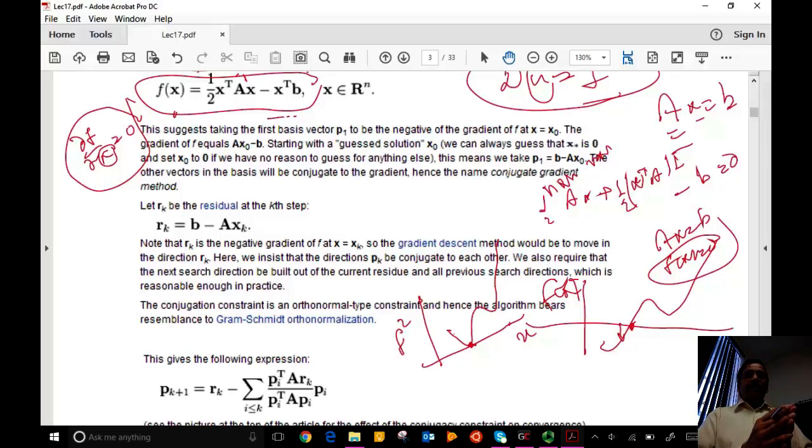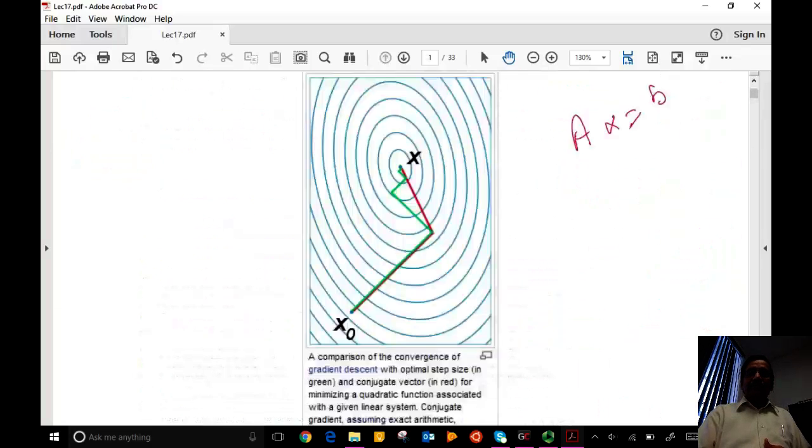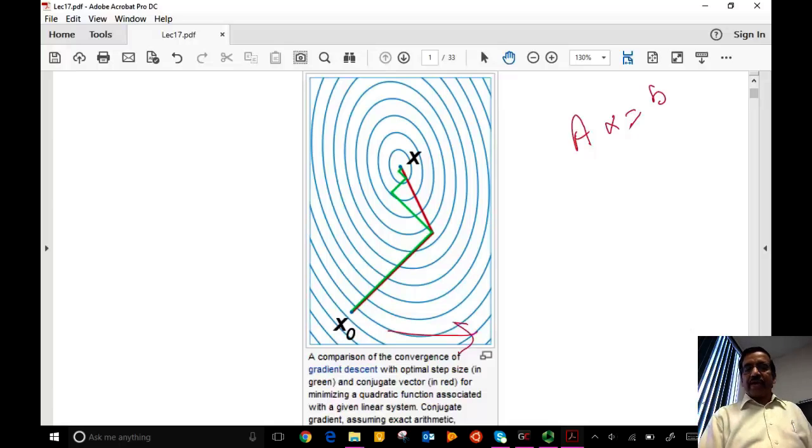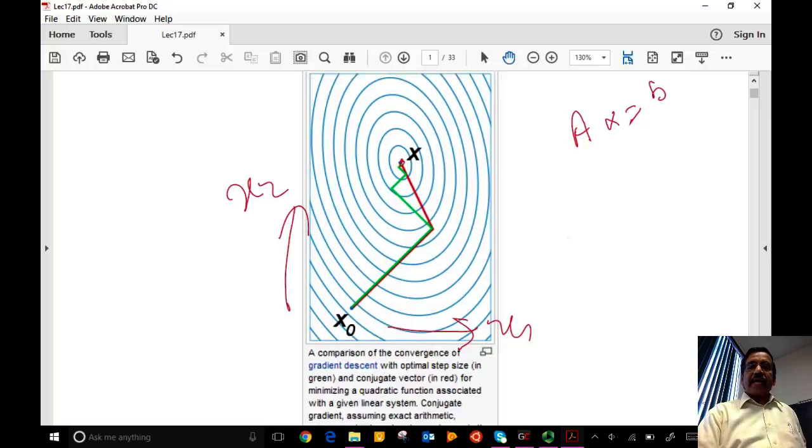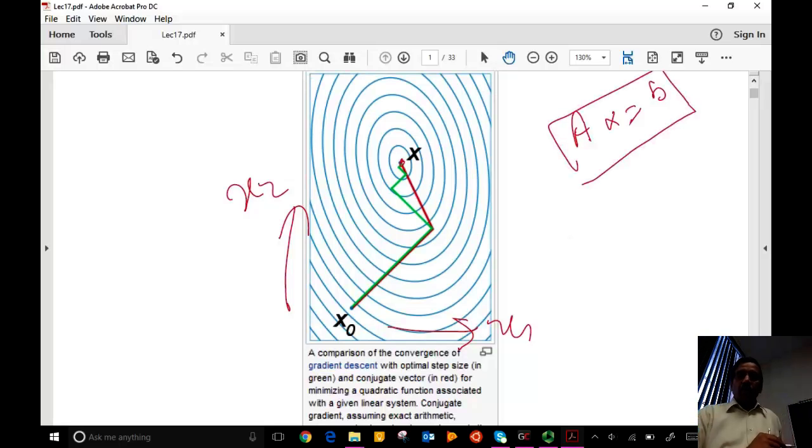So that scalar function's contours can be plotted, and that's what this graph is. Okay, so this graph is constant values of that function f in a two-dimensional case. So we just have x1 and x2 as the two components. Okay, but you have to imagine that similar contours exist in higher dimension, in 3 dimension, in 4 dimension, etc. So there is the minimum, and that minimum corresponds to Ax equal to b. Okay, so we make some arbitrary guess x0.